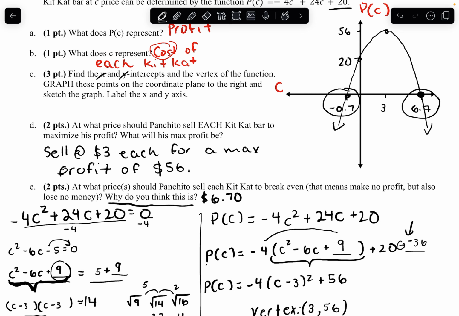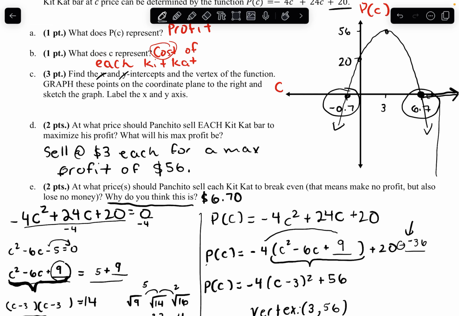Listen carefully, because I'm not writing this part down. If he sells them at $6.70, that price is probably too high to sell as many as he would want to. So he might sell a couple to offset the cost of his purchase. And so he will not actually end up losing any money, but he is not making any money either, because they're so expensive, so nobody is going to really buy them. You can see on your graph here that as the numbers get bigger and bigger, so as the cost rises, he's going to end up losing more and more money.